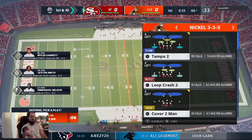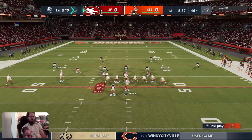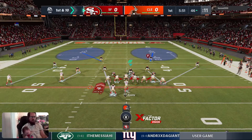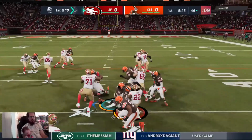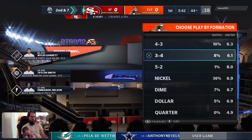Yeah, they really are, and I know that it sounds like we're taking credit away from the guys, and we don't mean that at all. They really work hard on this one-handed catch thing, but I think the gloves have to be helping in a big way. On first down, they'll run with Hunt. 3 yards on the pickup there, and it'll be 2nd down.